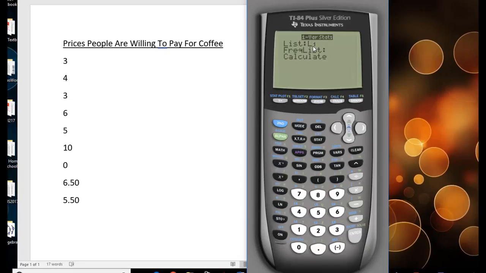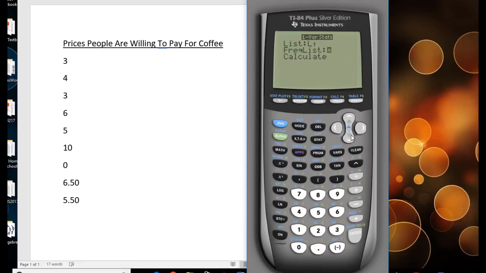Let's say that you're borrowing this calculator and L1 isn't here. Let's say that it has L2. To change this to L1, you're going to hit the second button, which is blue. Then you're going to hit the number 1. If you look above the number 1 here, you can see that there's a blue L1, so that's what you just selected. If you wanted to enter your data into a different list, let's say that you don't want to delete the data that you have in L1, you could enter it in L2, and then you would hit the button 2 for that.